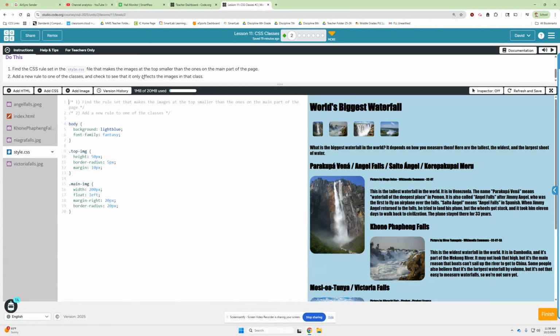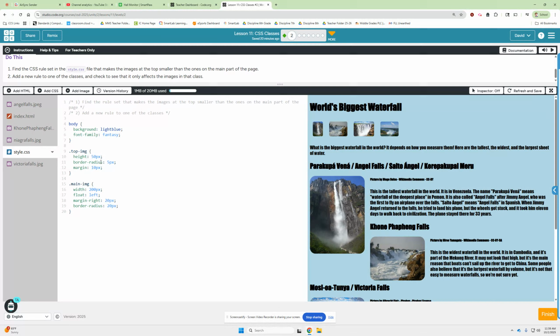CSS rule set that makes the images at the top smaller than the ones in the main part of the page. So here are those images at the top that are smaller than the images down here in the main part of the page. So we have .top-img here, top image. So I'm assuming that's what we're referring to with step 1, so we have found that.